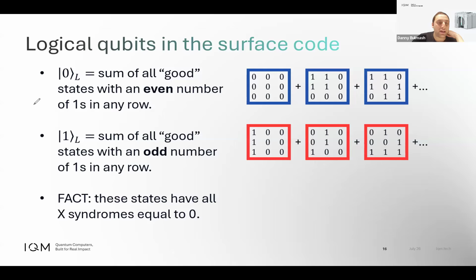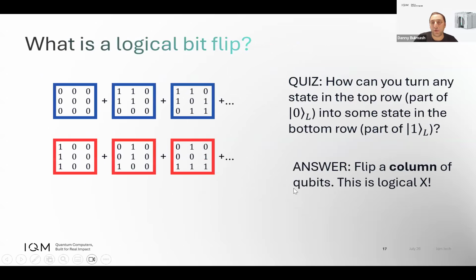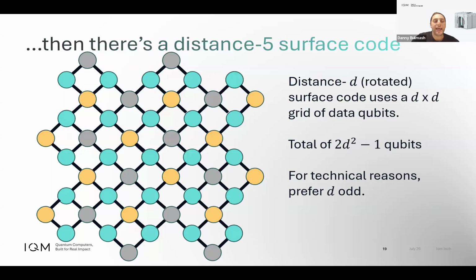What is the drawback of surface codes? Good question. Surface codes require a large number of qubits to encode one logical qubit. As we saw here, it takes 2d squared minus 1 qubits to get a distance d code with one logical qubit. That's a very large number of qubits. So in terms of qubit resources, they're actually quite inefficient. Depending on what your constraint is, you may want to use a different code.